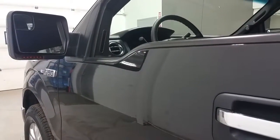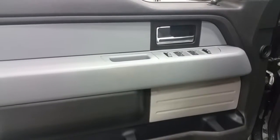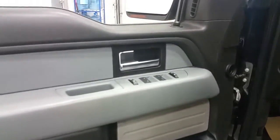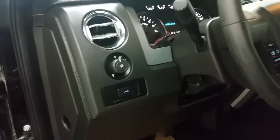Ford secure code entry system, signal light mirrors with convex glass, and more great features inside. At the interior on the driver's door panel, we have lots of storage as well as a cupholder, power windows, power locks, and power mirrors. On the dash panel, we have automatic headlamps and a tilt steering wheel with lever.